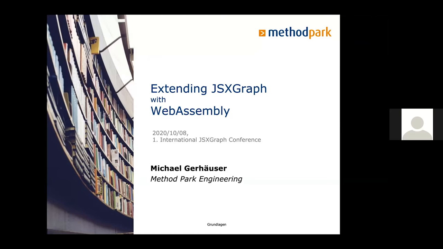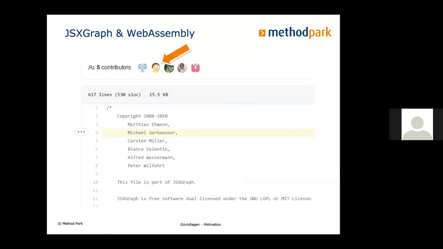All right, today's topic is extending JSXGraph with WebAssembly. If it weren't for the introduction, thanks to Alfred, I have one slide here. My name might be familiar to some, but they might not be able to put the finger on it exactly. You can find it in the README file in every JSXGraph source code file. And if you find on GitHub this small grumpy icon, you can see at the top with the orange arrow pointing to it, if there's a bug, it's because of me.